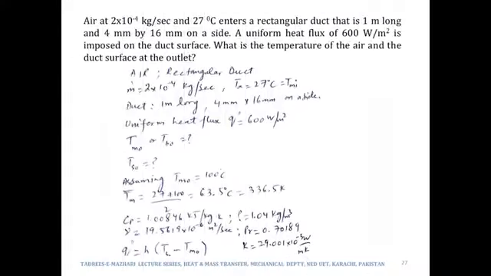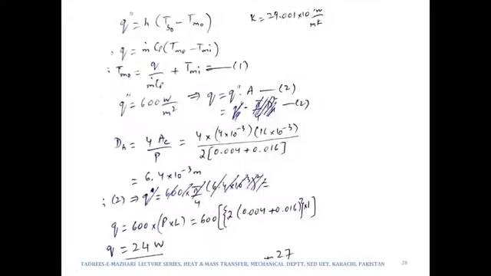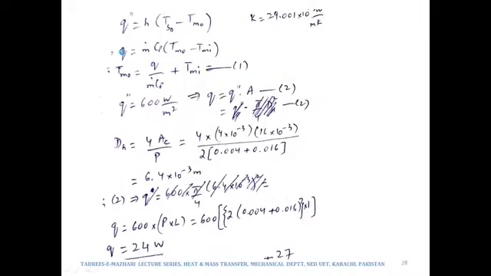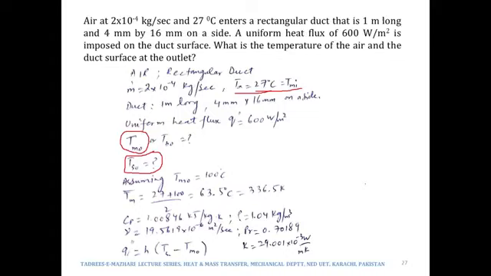So now, first of all, if we make use of Q is equal to mass flow times Cp times (Tm naught minus Tmi). If we take a look at this expression, mass flow rate is provided, Cp of air is a known quantity, Tm naught is the unknown. This is what we have to find out. Tmi is provided as 27 degrees Celsius, and Q is also provided, I believe.